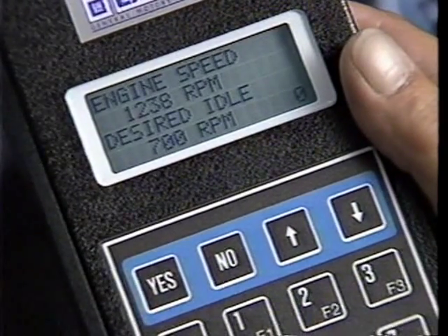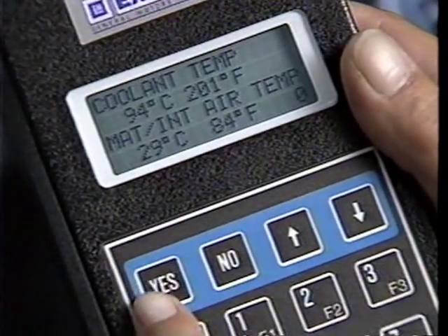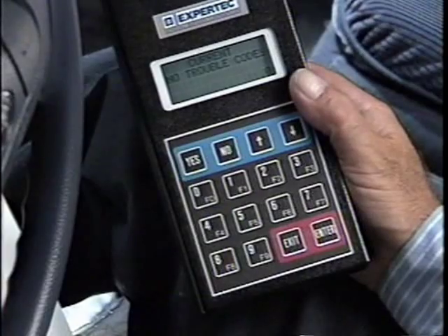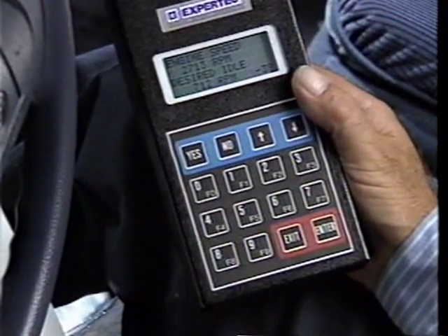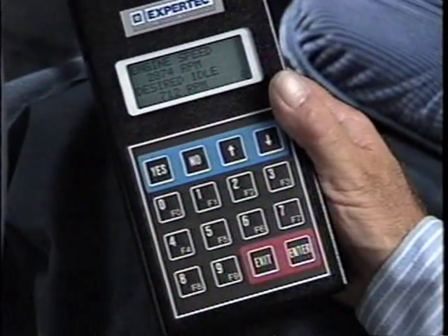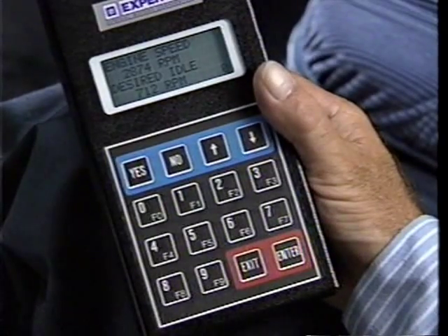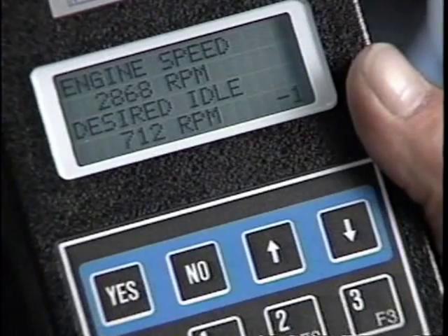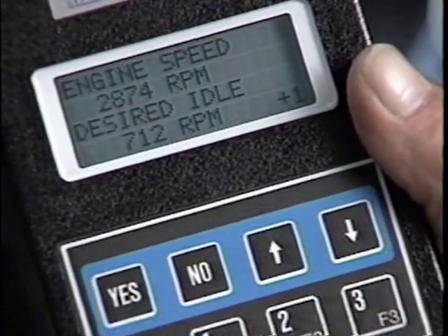When the memory is full or the exit button is pressed, the Tech One goes into data display. The data to be displayed is selected by using the yes and no keys, and some data can be quickly displayed by pressing selective F keys. During data display, F2 is pressed to view trouble codes. On 87 through 90 ECM and later cartridges, the F4 key displays the first or most negative stored sample, the F6 key displays the latest sample, and the F5 key displays the trigger sample. The up and down keys are used to select the desired sample — sample minus one refers to the sample immediately preceding the trigger, sample zero is the sample at the time of the trigger, and sample plus one is the sample immediately after the trigger.